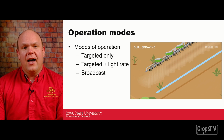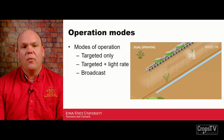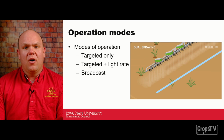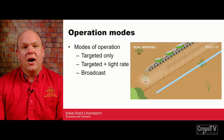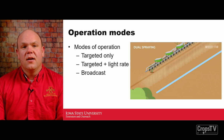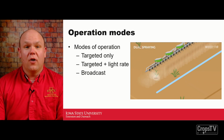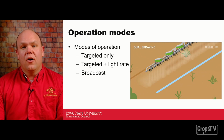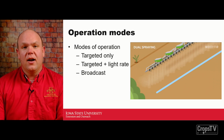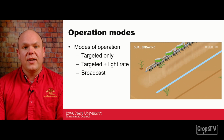This is really targeted at hitting and controlling really small weeds that just emerged, weeds that maybe we will miss with the sensing capabilities on these machines just because they're so small, or they might still be covered up by a piece of soil or a piece of residue in our field, and we won't be able to see them. So we're putting out that light rate, and then simultaneously we can still look and try to detect where there are large weeds in the field, and then we'll give those large weeds an extra dose of product. Where we know that light rate wouldn't be effective on those weeds, we can up the carrier rate, up the product, and really give those weeds a harder dose to ensure that we get good control of them.